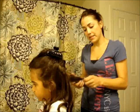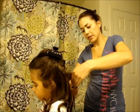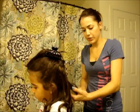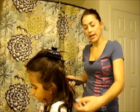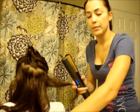And so what we're basically trying to achieve here is just a little bit of a wave, not something too curly that looks like too much. Just really soft curls here, nice little beach waves, and we'll run our fingers through it towards the end so you guys can see.